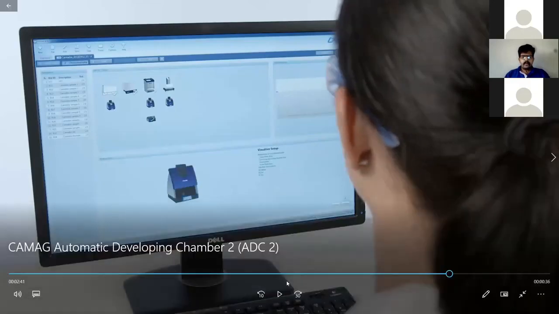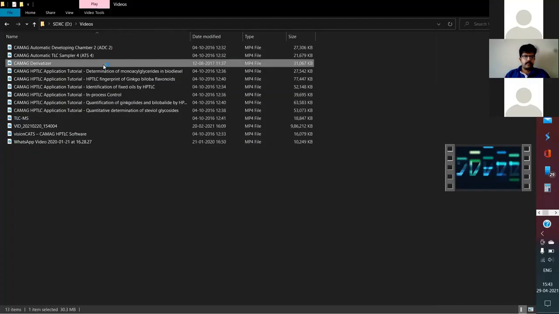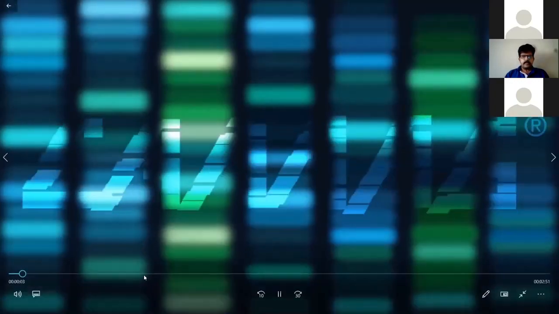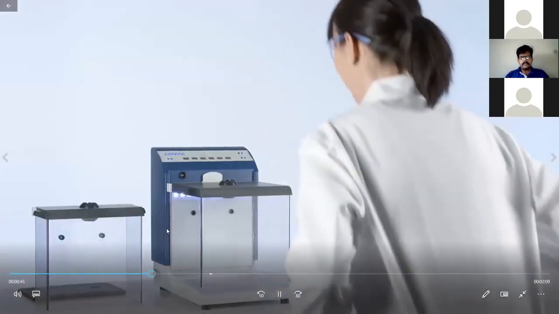So this is how the development happens. And finally, let me show you a glimpse of the spraying, which will be the final step. Scanner, we have already seen, it's not much of a thing which can be described, but let us see the spray-on technique of the latest one.